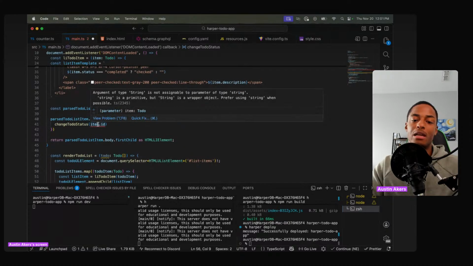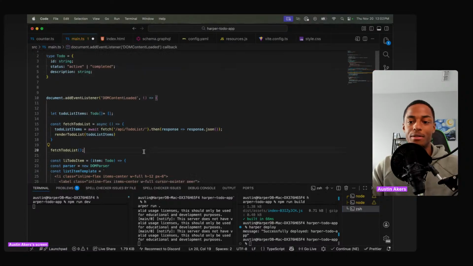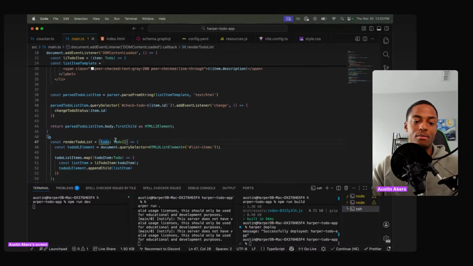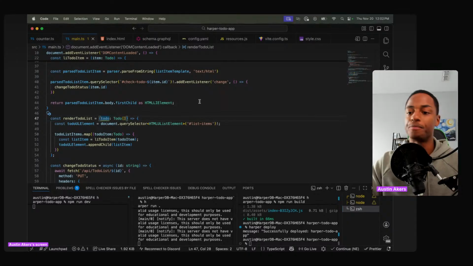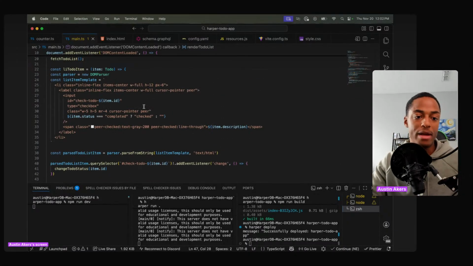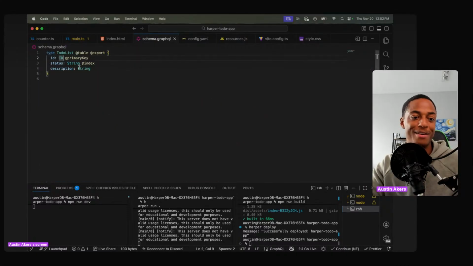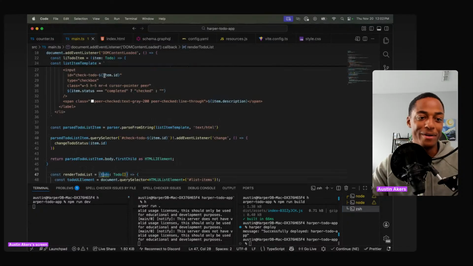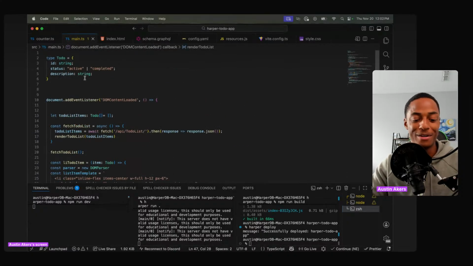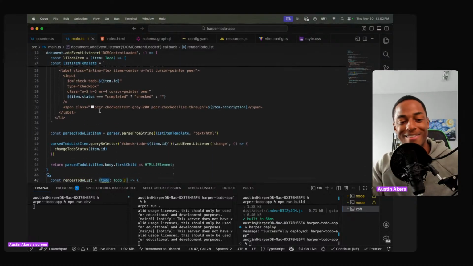type string is not assignable to type string. Whoops. Okay, so yeah, silly mistake. All right, so now that we have that, we've now officially, yeah. So now that we have that again, yeah, it was simple casing. I guess that was from when I did the whole schema, uppercase string, lowercase string. So TypeScript and schema, the GraphQL, yeah, sorry.